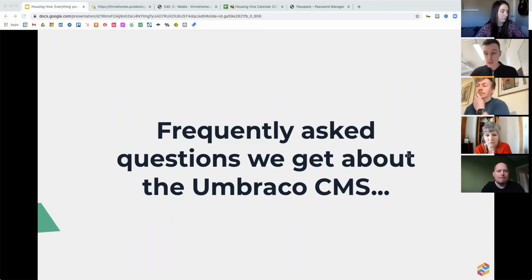And it is. The only thing to think about from Umbraco itself would be that you would need a website on this platform to be hosted on a suitable server, which someone like Prodo could sort for you. The alternative there, Kris, would be Umbraco Cloud, which is a slightly different model. The experience is identical. The main difference is it's all in the cloud.